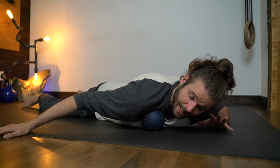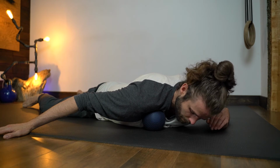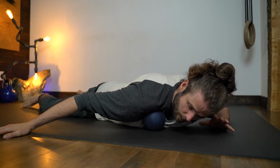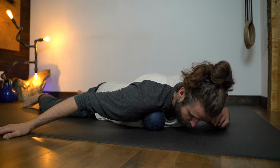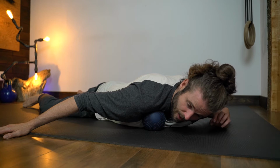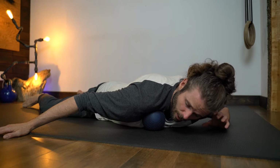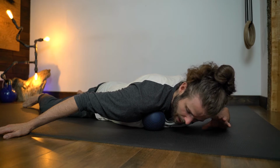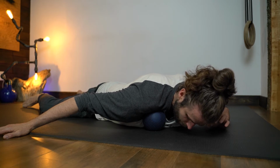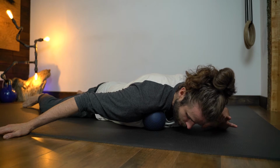There shouldn't be any issues working through here, but in some areas that might be a little bit more common. So those are just things, sensations to look out for. You might feel a slight pinching or sharpness. That isn't necessarily bad. Just work slow and your body will tell you what's good and what's bad.